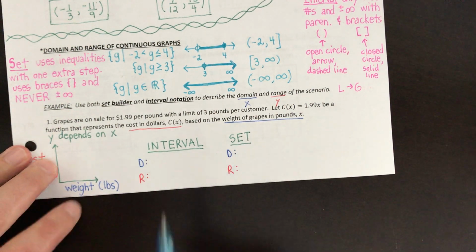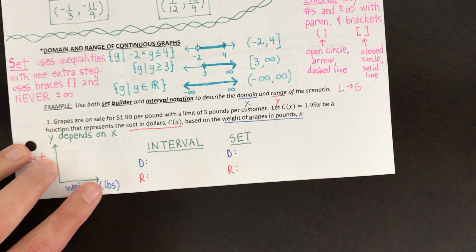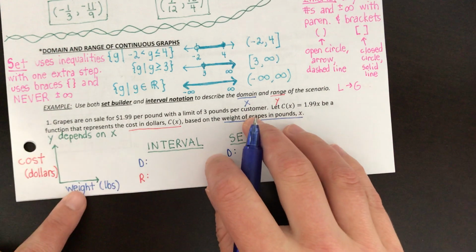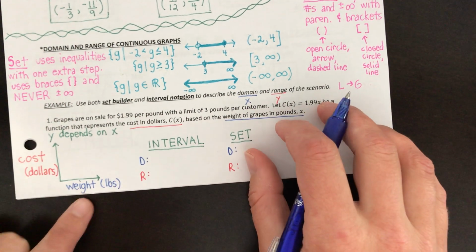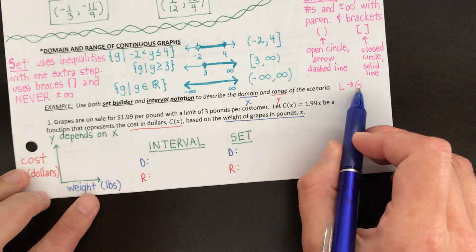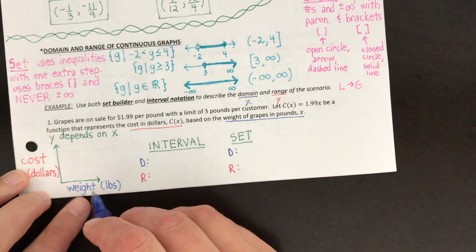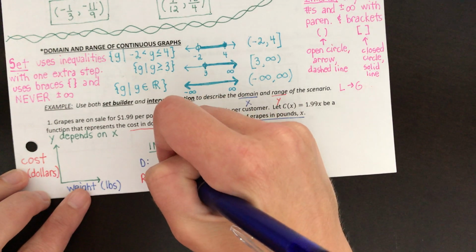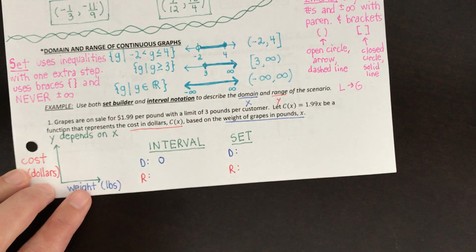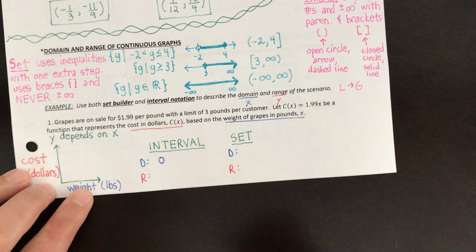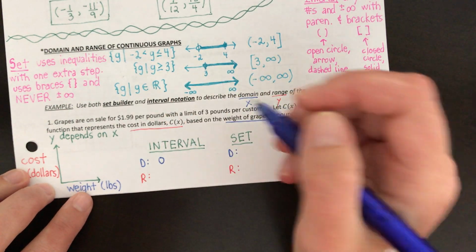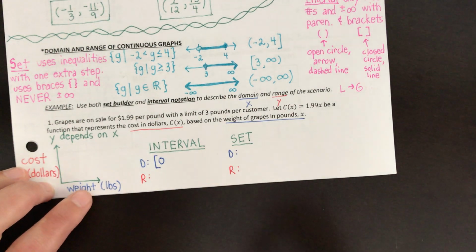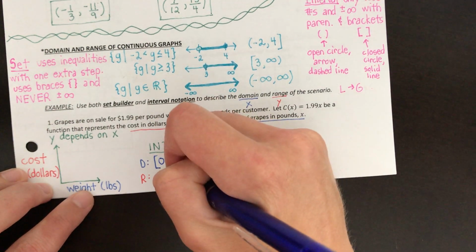Okay, so now let's talk about finding the interval in set notation. All right, so domain, let's talk domain. So again, domain is our x. So that's our weight. So remember, least to greatest. What is the least amount of weight of grapes that you can buy? Can you not go to the store and buy 0 pounds? Yes, you can. You can go to the store and buy something totally different than grapes. You can buy a water bottle. So the least amount of grapes we can buy is 0, and that gets a bracket because that's an included value. I can buy exactly 0 pounds, comma.